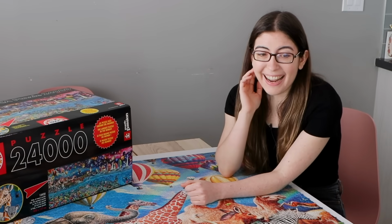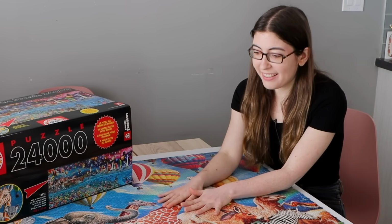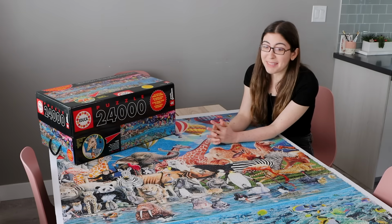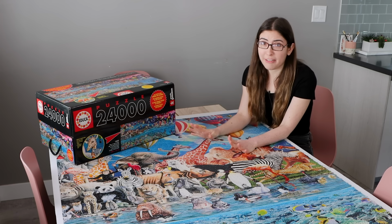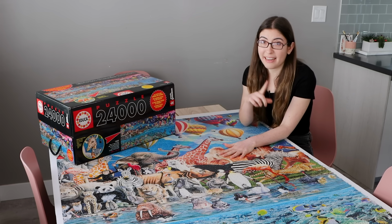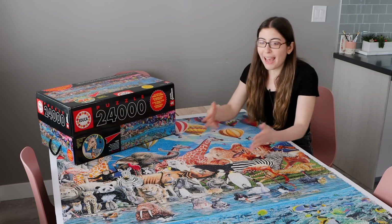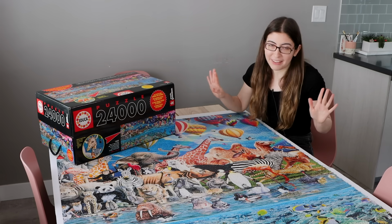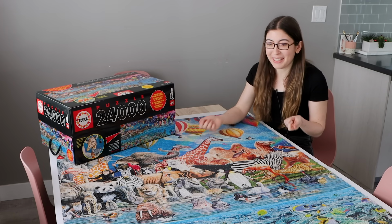However, the pace that I did this first section is definitely not sustainable. I'm definitely gonna take a week or 2 off before I start the next section, because when I have a puzzle in progress, I will drop all of my other responsibilities just to work on the puzzle.